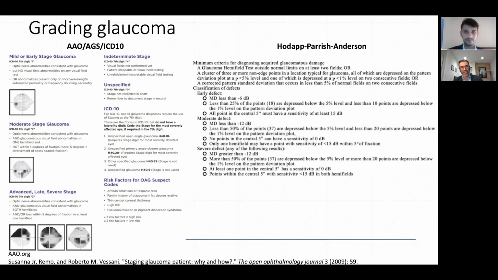That little sheet that you have, I print that off and I keep it in the clinic, because as you can see on the bottom, it also has the risk factors for open-angle glaucoma suspect. And just like you mentioned, less than 2, low risk, greater than or equal to 3, high risk. So again, it's a good visual in your busy clinic.